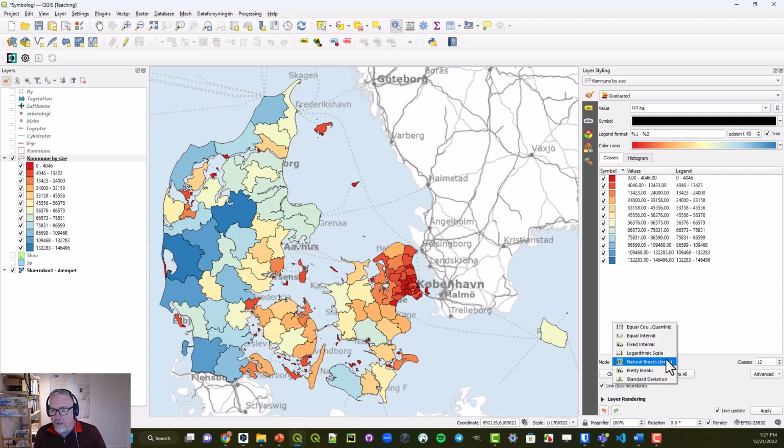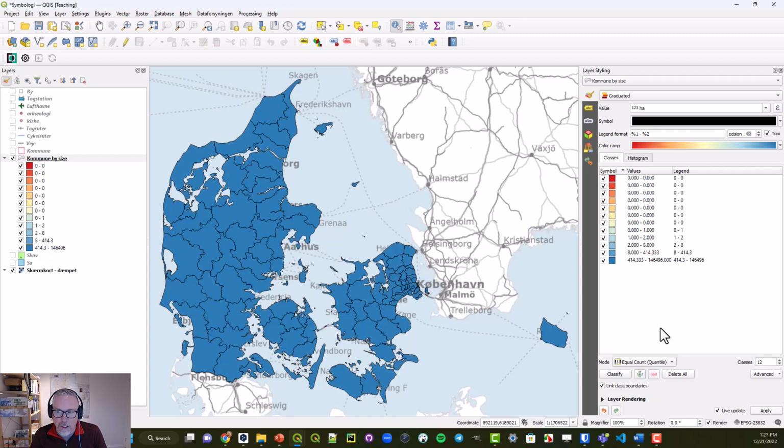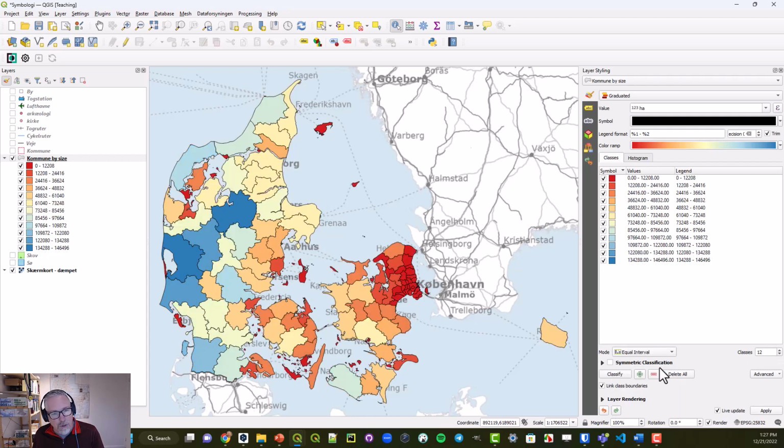And you also have to choose the correct mode. We could tell that equal count quantile doesn't really create a very interesting map for this set of data. But we can try others to see if they show the data better. This is equal interval.